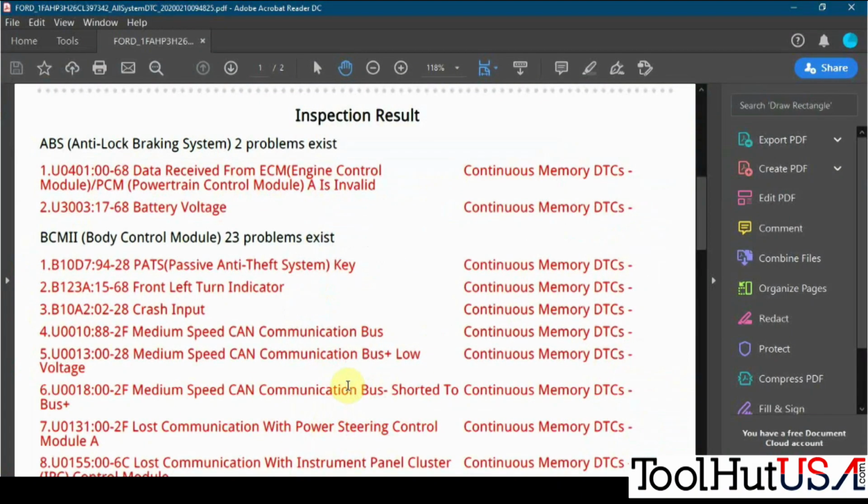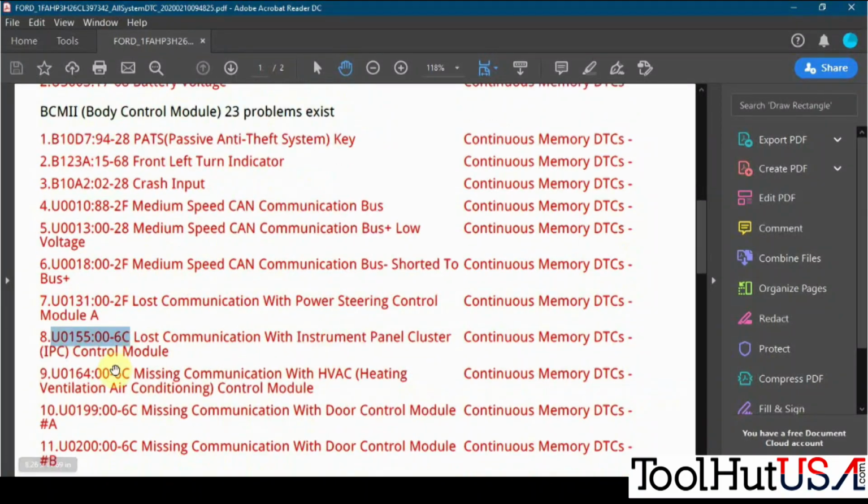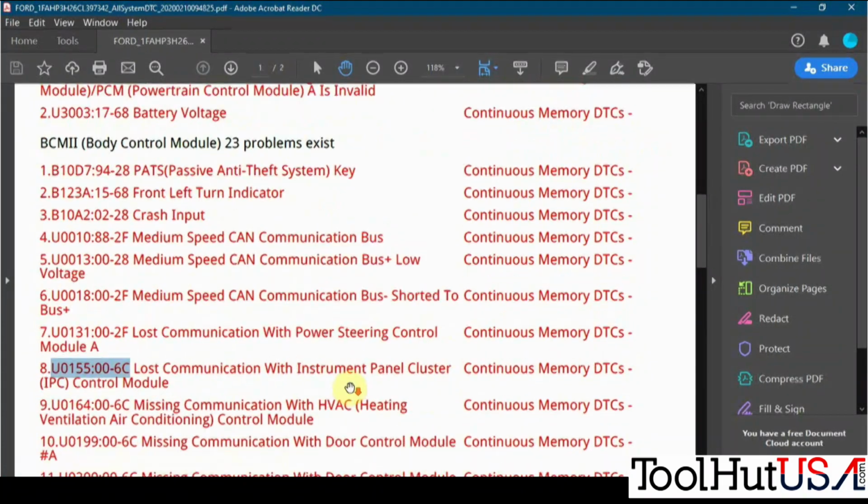So my thought is, let's focus on this code here, and I'll explain to you why in a minute. The power steering does work, so I'm not 100% concerned with that. The HVAC doesn't work. We could also do this 0164, but you'll see the method to my madness here.